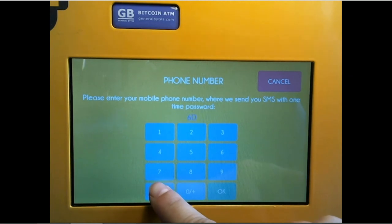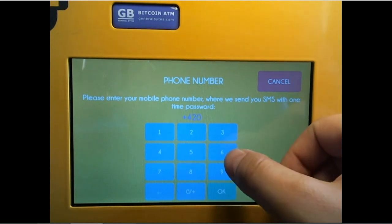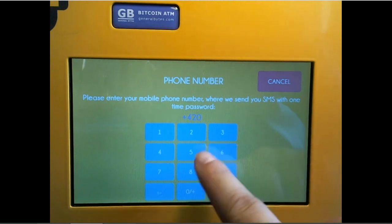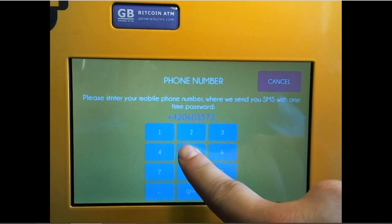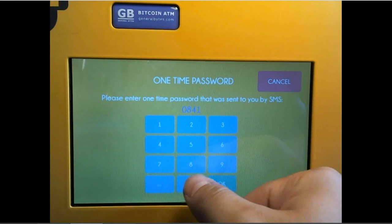I have to provide the country code again, because I specified on the server that the machine is in the US. If I were in the US, or I had a US phone number, I would just type the US phone number without the country code. Okay. Waiting for the SMS. Okay, so it's 08 08 4 1 7.